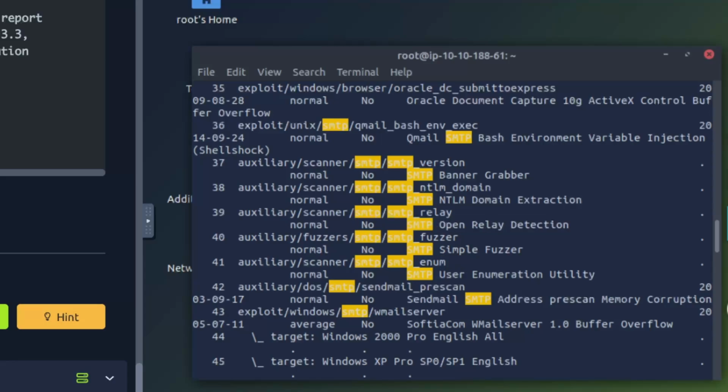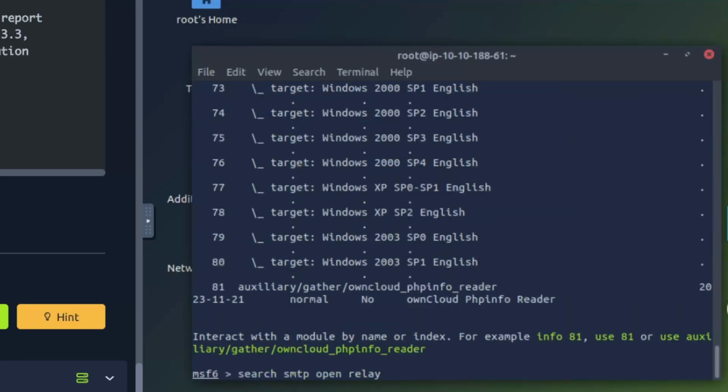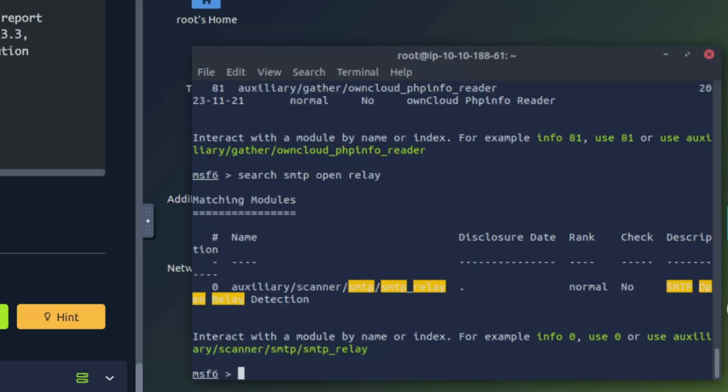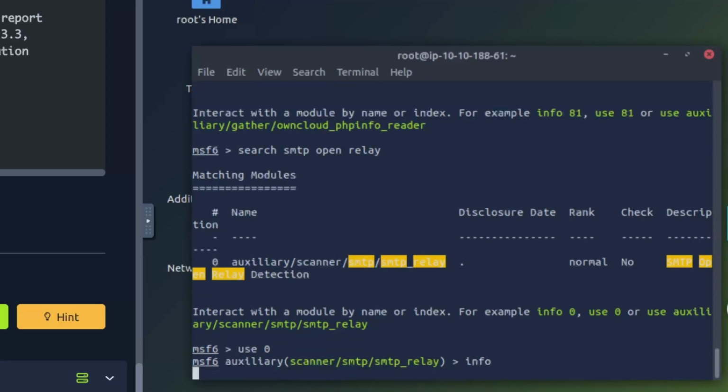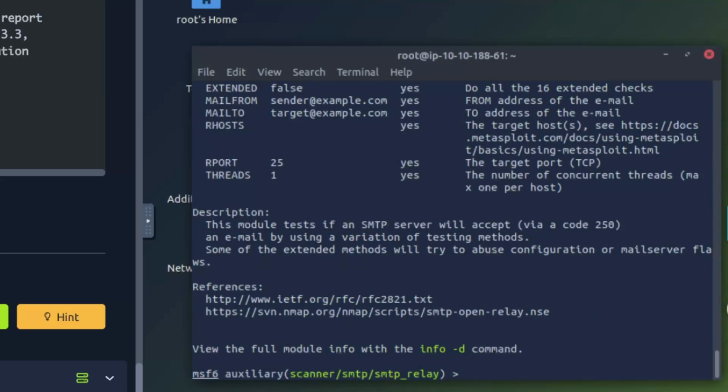Let's see if I can actually do that. So if I do search and then do SMTP open relay, let's see if it'll make that be the singular option that pops up maybe. Yeah, very good. So that is the singular option that actually pops up. So we're going to do use 0, and we're actually going to use this thing. And then we basically just want the info of this thing to see who the creator of it was. And that would be the answer to our question that we were given earlier.